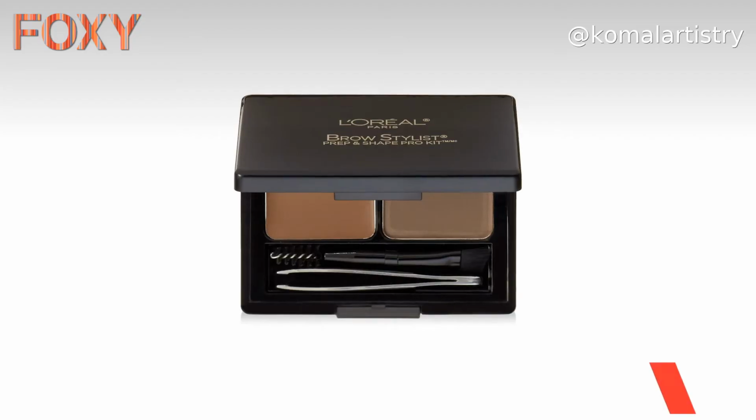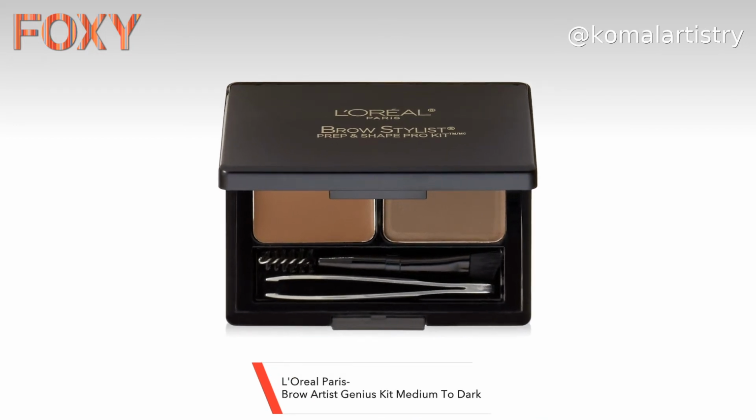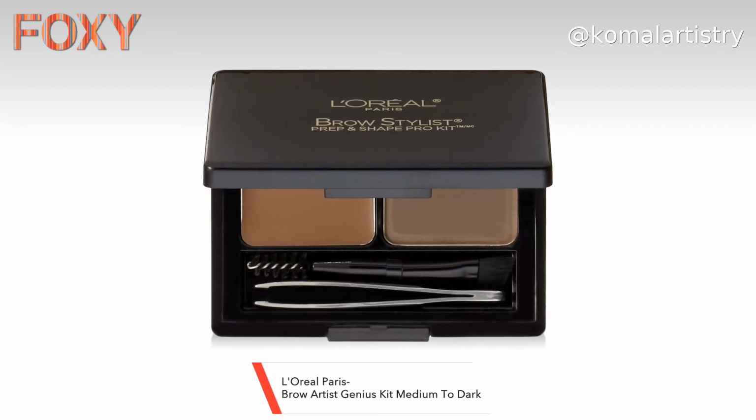Also, in case you want your brows to look more natural, you can also try the L'Oreal Eyebrow Kit. It has got two brow powders, one is a darker brown, one is a lighter brown. You can mix and match and then give a softer look to these kinds of brows.